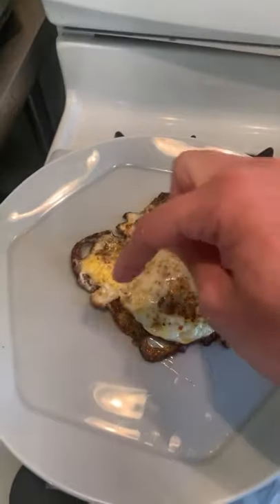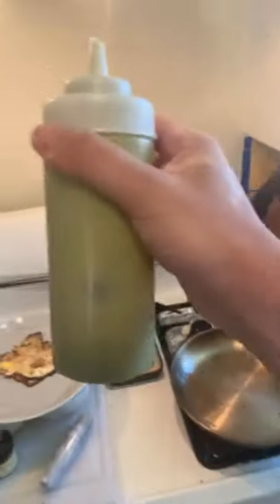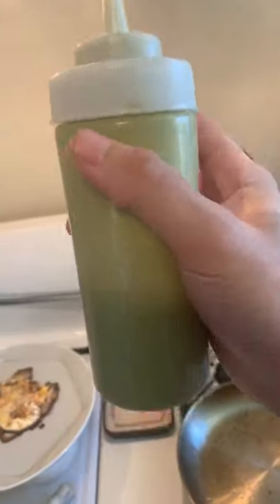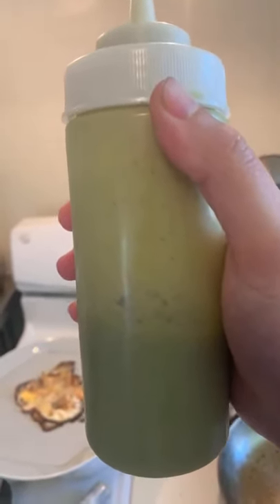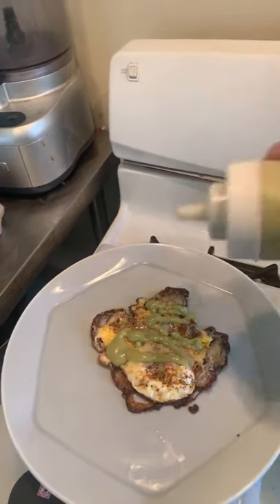And there you go — now you have a cheesy crispy egg taco. What I would do if I had avocados is throw a nice chunk right in the middle. What I do have is this homemade avocado jalapeño crema — a recipe I'm still working on but will share soon. All you do is char some jalapeños on the grill, put them in the Vitamix with a quarter onion, a couple cloves of garlic, water and white vinegar, some salt and pepper, and blend. There's no cream — it's just avocado and jalapeños, but look how creamy it is. If you like spice leave all the seeds in; if not, scrape them out.